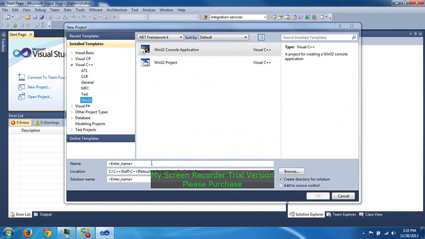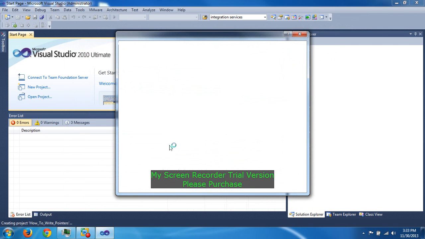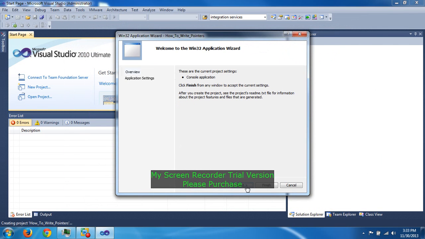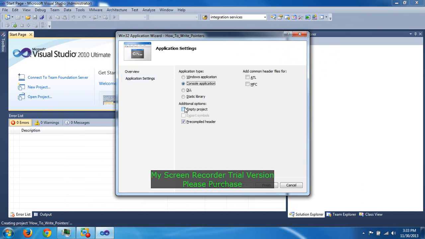Then we're going to be using a Windows Console application, and we'll call it how to create pointer. Click next, then click empty project.